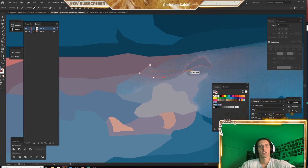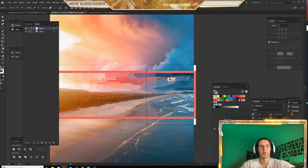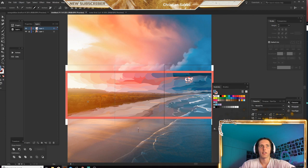It gets a little bit more intricate over here, which is interesting. Which is fine, though. I don't mind it getting a little bit more intricate, because this is where the beach is. And once I add in the greenery, it will outweigh the simplicity of the sky anyways, so that's fine.